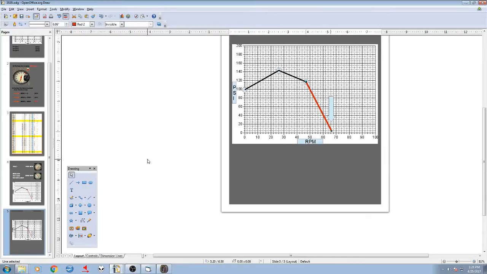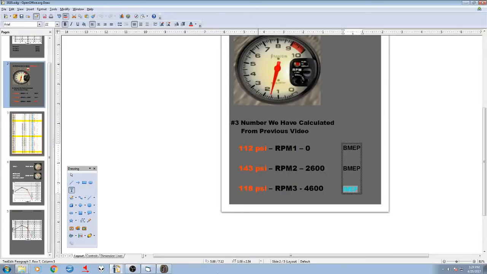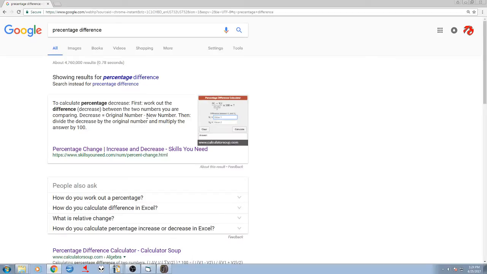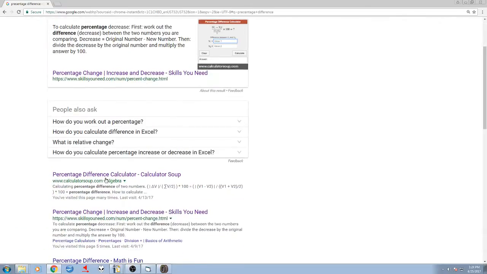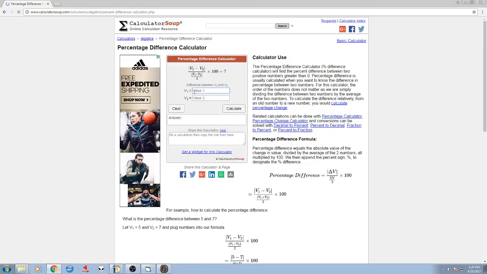Alright, but that was 118 on the BMEP, I mean on the IMEP. I know that regular engines lose about 15% between IMEP and BMEP, and NASCAR engines lose about 12. So what I'm going to do is go to a percentage difference calculator, and we want the percentage difference calculator, not percentage decrease or increase.